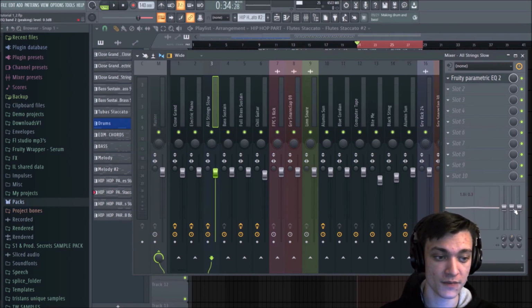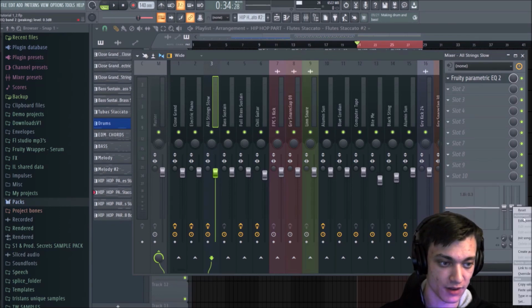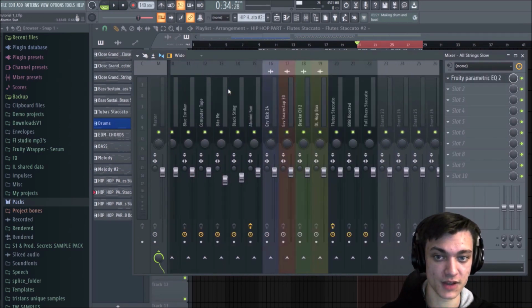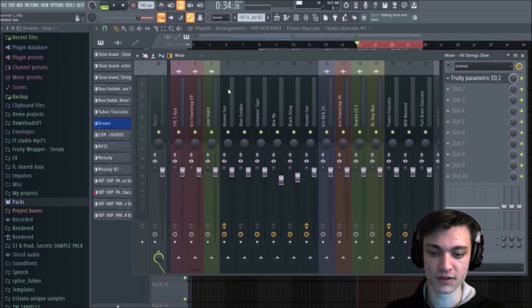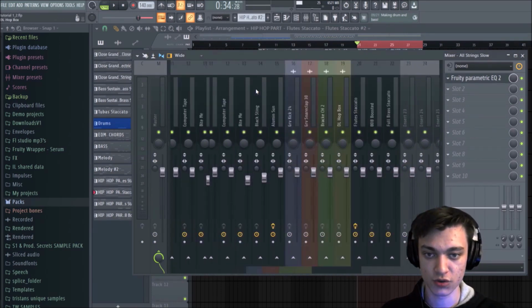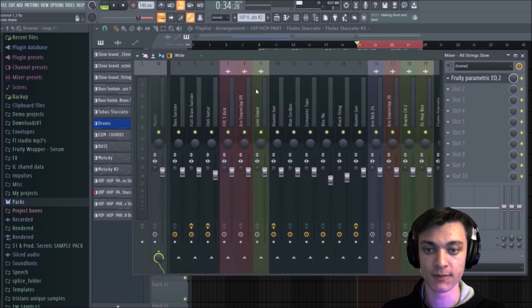Neither of them matter. And if you need to reset these, you just right click on these little knobs, click reset, and it'll reset them for you. Okay, and this is something I didn't explain either, my bad. The way I'm navigating this mixer is by scroll wheeling on the mixer. So you just scroll wheel in the middle here and it will scroll between these.